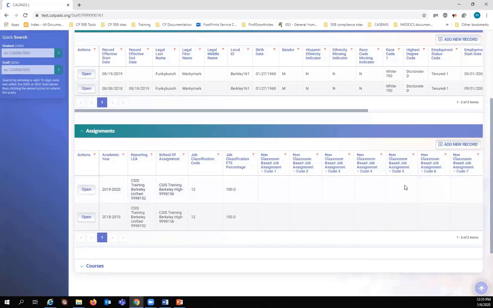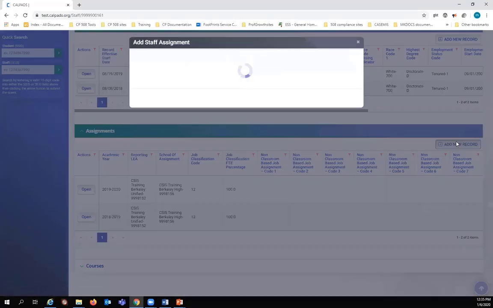To add a new record, just click on Add New Record.